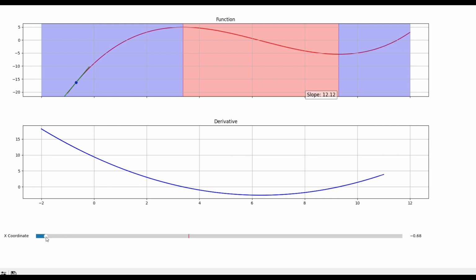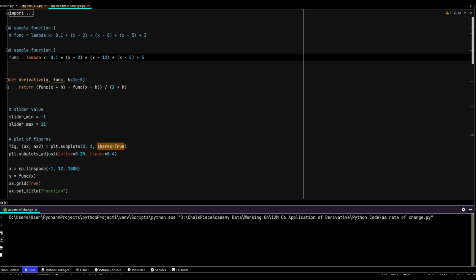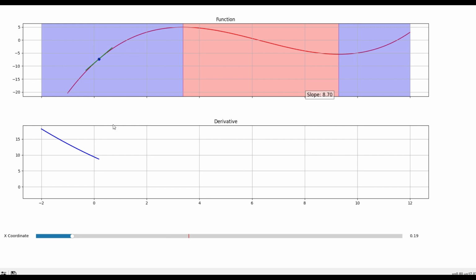What does it mean? You can see I can vary this point's x coordinate, and the y coordinate is calculated, and the tangent at that point is calculated. This tangent's value is being plotted over here. Again, I repeat, this is your graph for this function, and I'm taking random points along this graph, and at those points I'm drawing the tangent, and the tangent value is being plotted along this second graph.